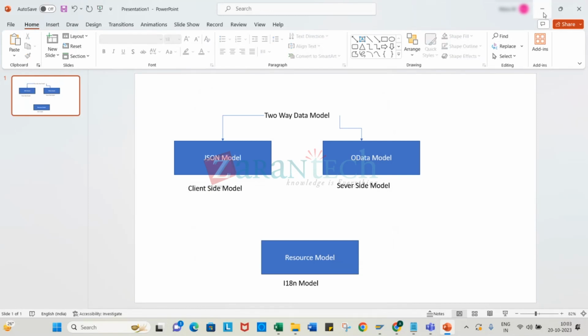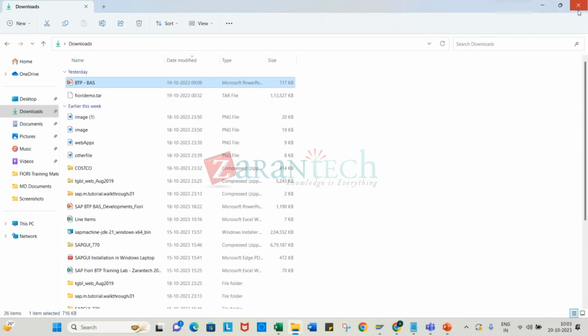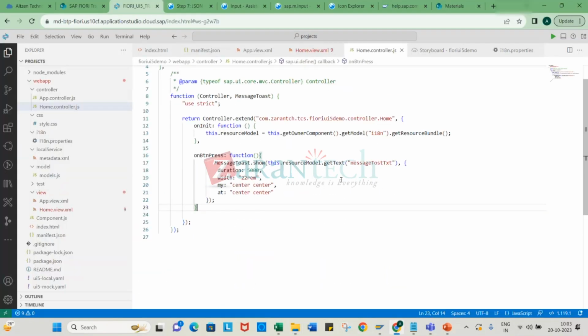Now let's start with the data model. You can create a model inside your controller file, right? You should not be able to create a data model in your view file.